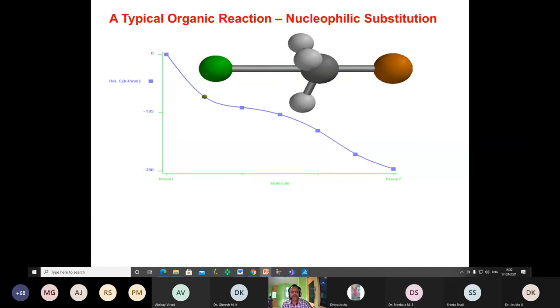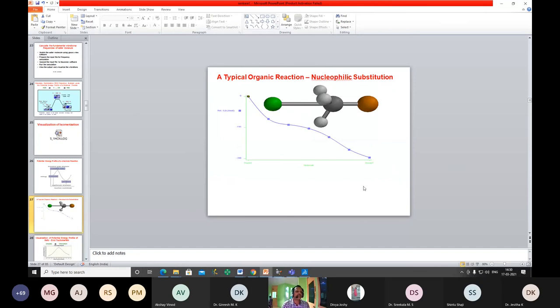Actually, this is an SN2 reaction: a backside attack, then an intermediate formation, and finally Walden inversion gives rise to the product. The CH3 group is in the center of this visual, and a nucleophile, the green colored one, is attacking from the backside, and it is substituted with a brown colored nucleophile, right? So you can derive the energy path of this reaction using a computational chemistry calculation.